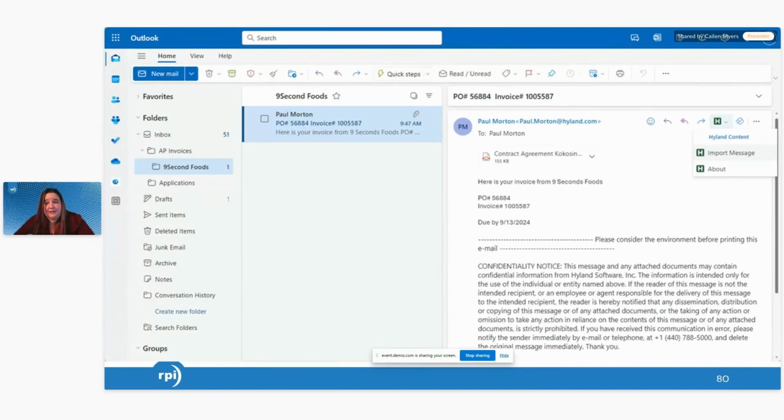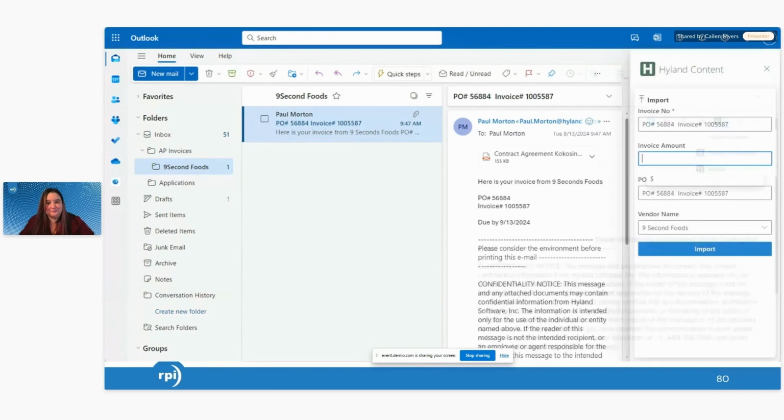In this release, they've added automated indexing capabilities by way of allowing you to map data from the email to keyword fields on your document type in OnBase. If all the keyword fields are mapped and no user input is required, the message is automatically imported and indexed as soon as the import message action is clicked. If there is user input required on the mapping configuration, then the user is prompted to enter values for that specific field. You can see it here on the side of the screen.